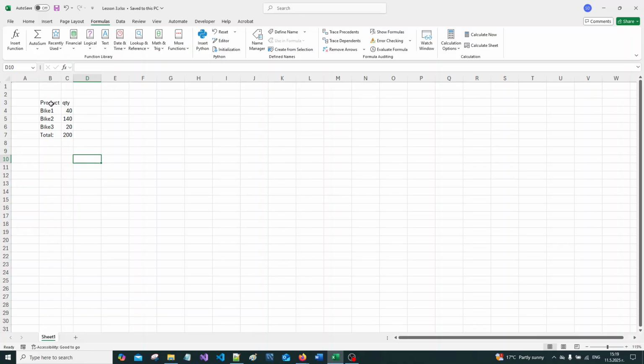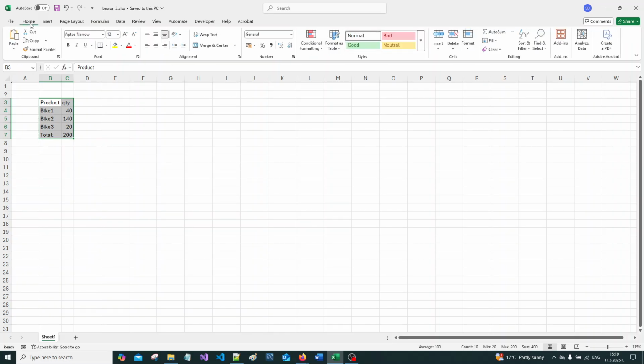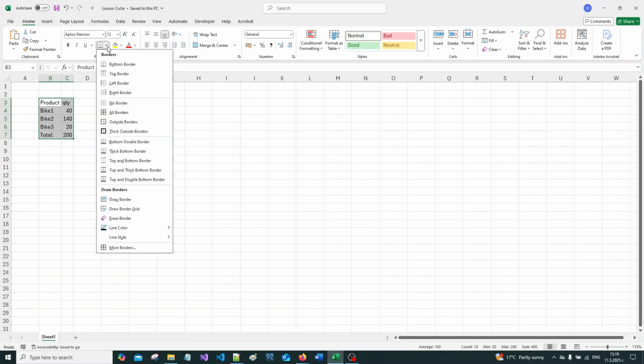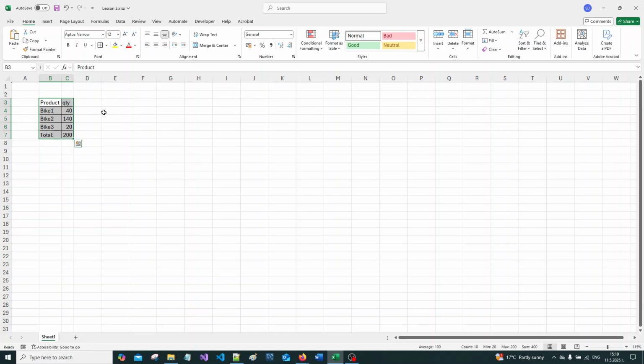In order to do this, you can select the cells, then select the home menu and click on this button in the font section, click all borders, and now you have your first table, which we can name table 1.